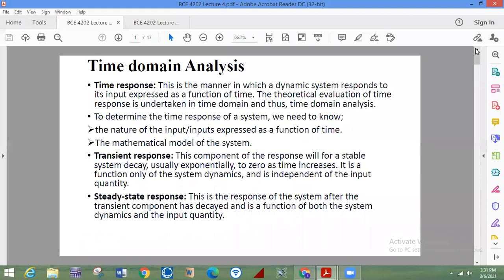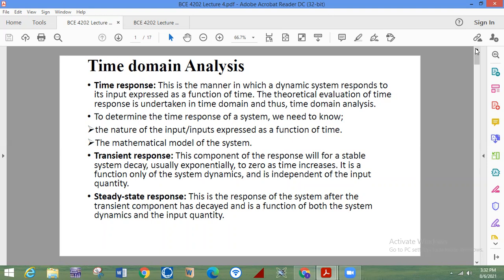What do you mean by system dynamics? The system dynamics means the system itself. For example, last time I gave you a scenario that a control engineer like you, Robert, has been called upon to design a control system for an oil pipeline, some section of the oil pipeline. So you must analyze this system. So the system dynamics of that pipeline, what is it?